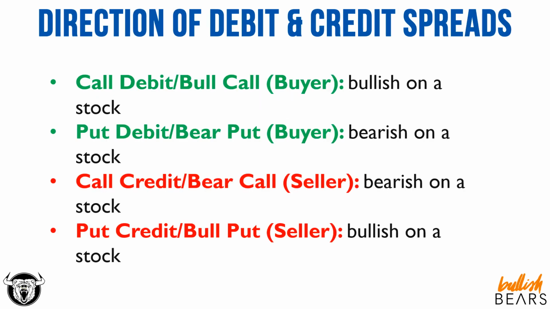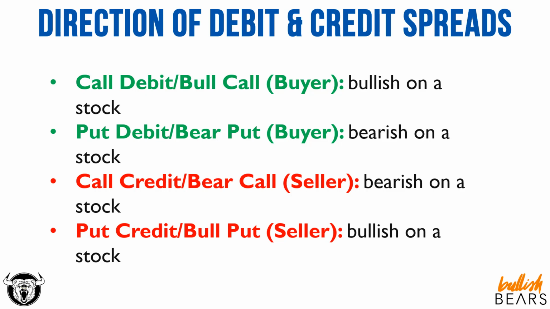So let's talk about some of the different terminologies of debit and credit spreads. This is where it can trip up a lot of new traders because there are several names in the trading industry for essentially the same thing. It can take some time to let your mind wrap around this, because you'll hear several terminologies for the same thing and it's the same strategy. That's where it could be very confusing. So with a debit spread, the most popular is a call debit spread. When you're bullish on a stock, a call debit spread is also known as a bull call. So if you hear the term bull call or call debit, it's the same thing.